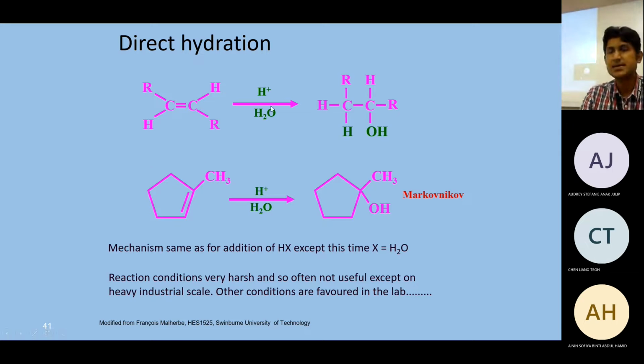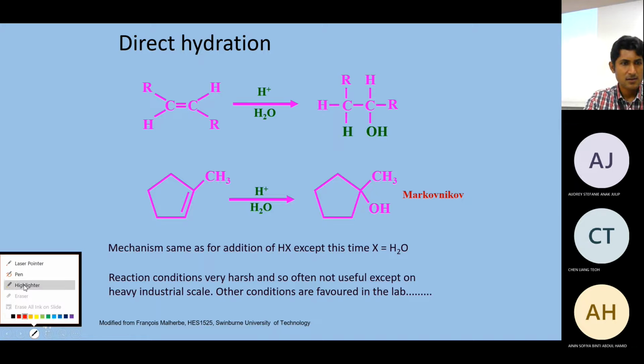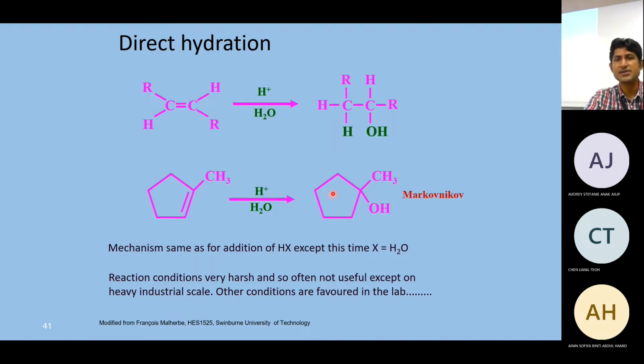What does this H plus mean? What does this H plus mean? It means acidic condition. H plus is acid, right? So why are you scared? That means you have to do this reaction in acidic medium. The acid is working as a catalyst here. So you just need a little bit of acid and then it will produce alcohol. Okay, so this is not regio specific or is it regio specific.